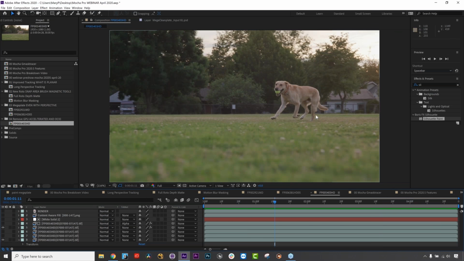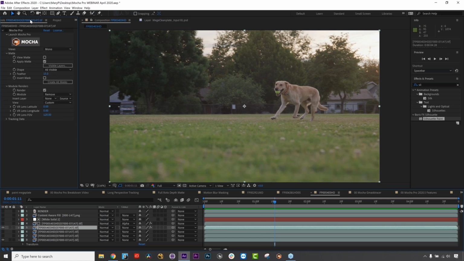If you have a ton of hard shadows and crazy organic textures moving behind the object, you're not going to get as good of a remove. And that's part of using Mocha successfully, is knowing when Mocha is going to nail it and when Mocha's not. The mistake that a lot of people make with removes is they think that removes are magic. They are not, okay? They're based on tracks. And so let's talk about those tracks.